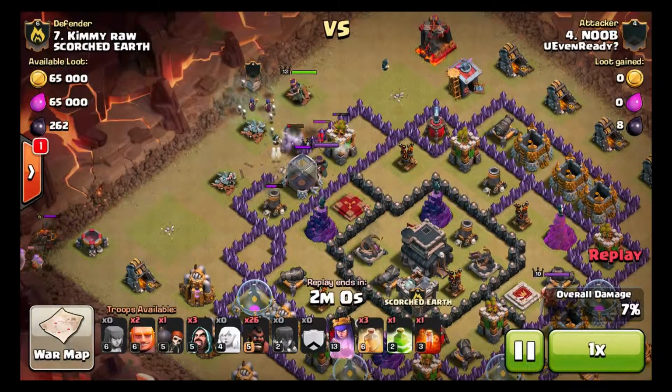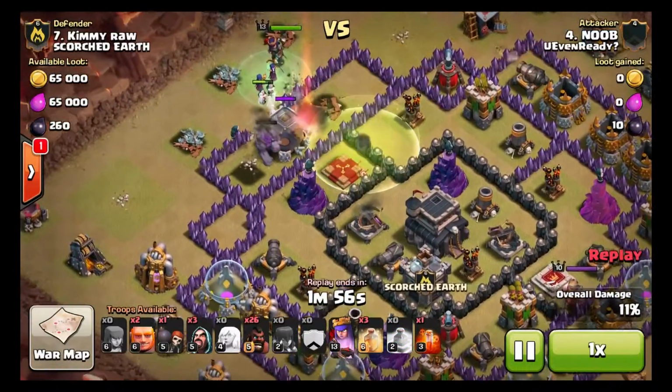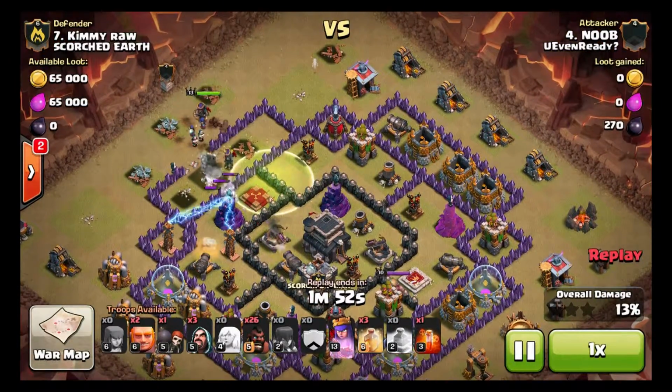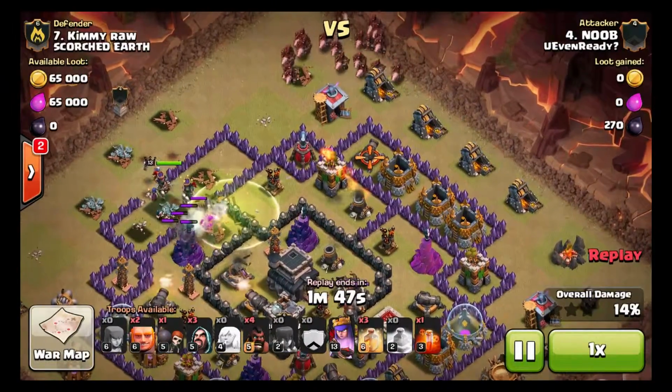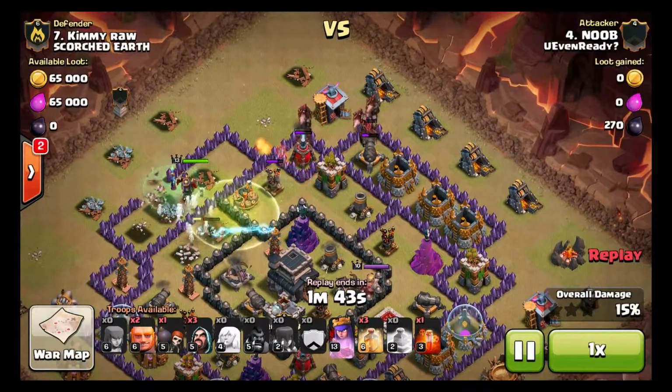Breaks up in the wall. In comes the wizards. And the jumps will be coming here pretty soon. In comes the jump. And pretty soon after that, you're going to see the hogs coming in. Hogs coming in. Actually, it's more like a small Asian wall up at the top of the base.